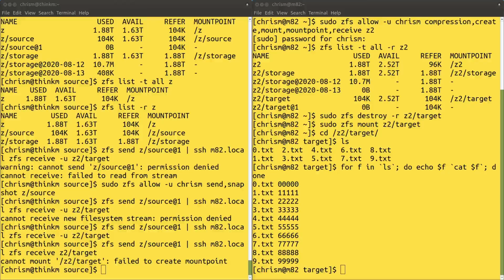Now, unfortunately, the default arguments to ZFS send are geared more towards compatibility rather than speed. So ZFS send takes some optional arguments that turn on stream compression and a number of other speed features that you probably want to use.